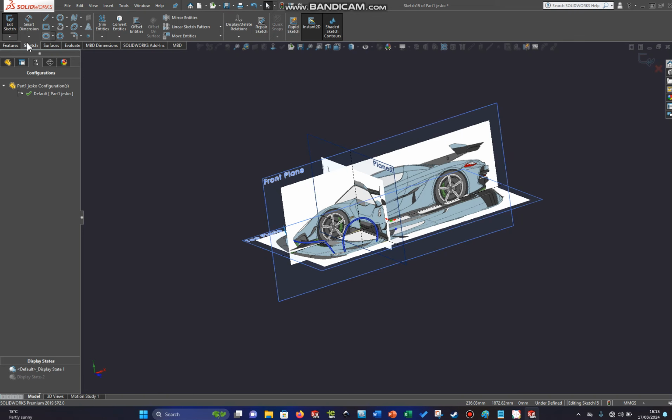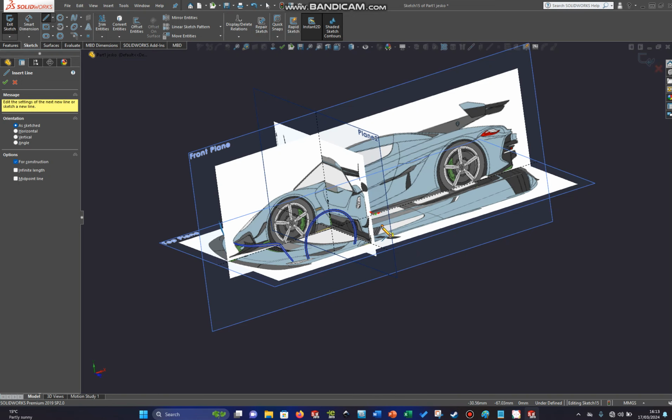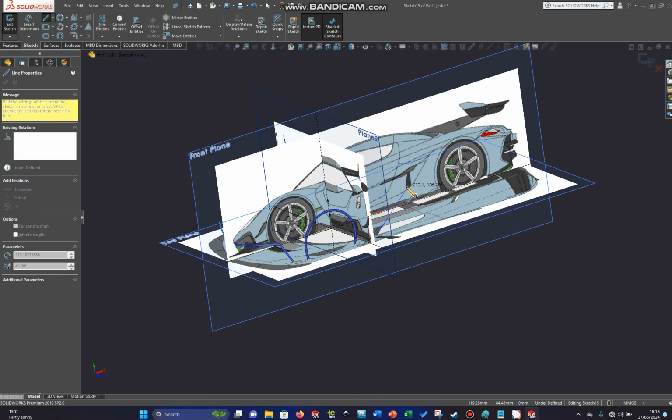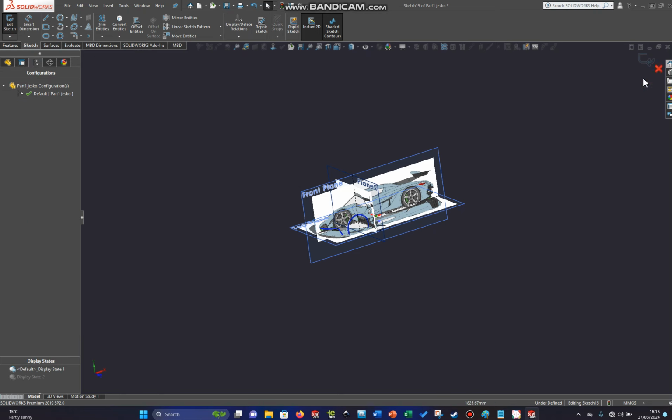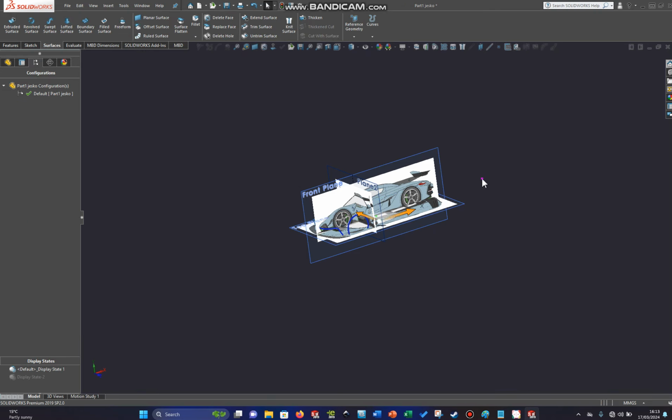And then I'm going to grab a center line from that point. Actually, no, because you need to exit from the 2D sketch, right?